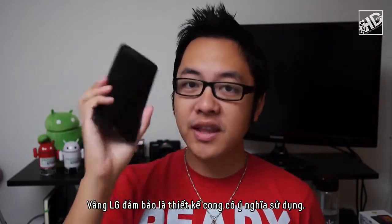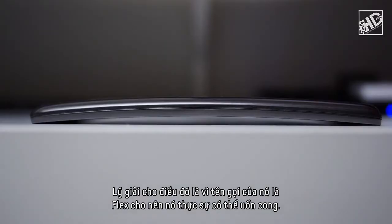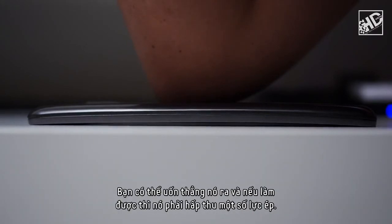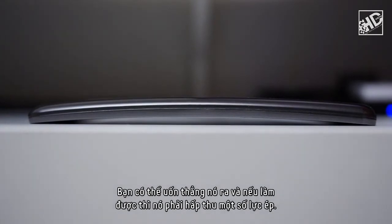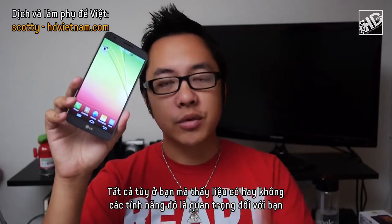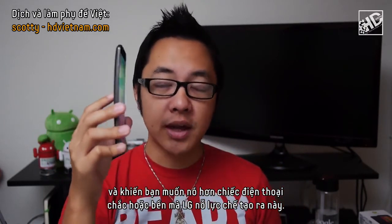Well, LG made sure that the curve made sense. And the reason why is because it is called the Flex, so the phone is actually able to bend. It does take a lot of force in order to make the curve become flat, but that's the point of the phone, that you are able to flatten the device if it so happens that some sort of force makes it. While on the Galaxy Round you get a couple new features, it really is up to you whether or not those are important and will make you want it more than the sturdy or durable phone that LG has attempted to make.